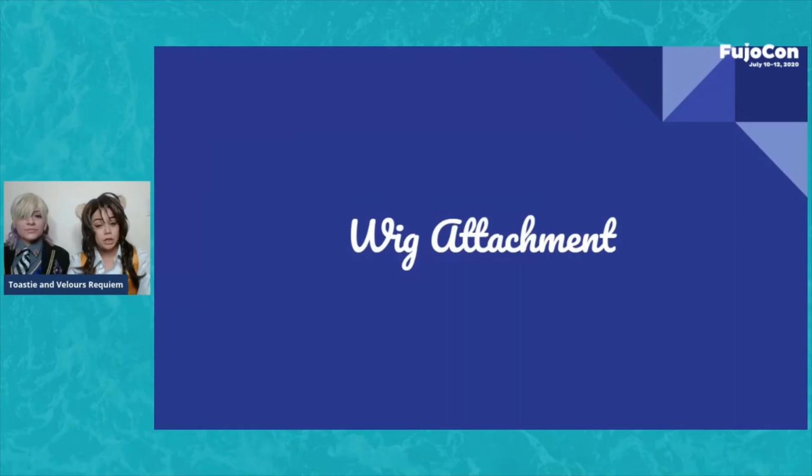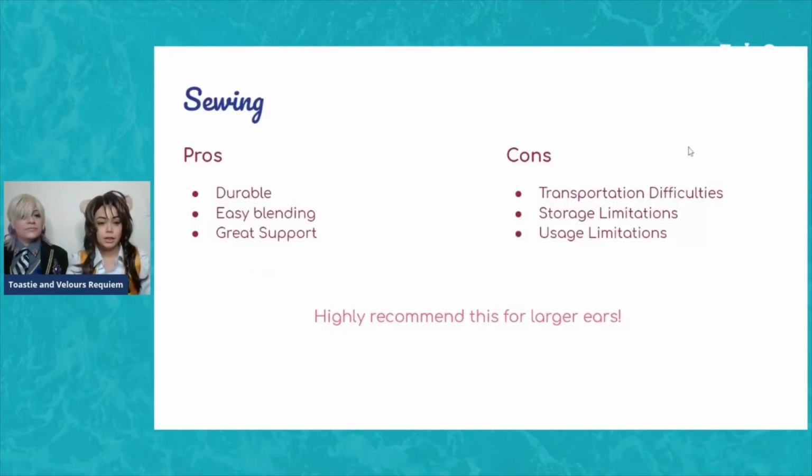So before we go on to our final method, where I'm going to talk a little bit about wig attachment, there are some things that I recommend for the first two methods versus the last method, and there are going to be other things that you can do versus my recommendation depending on what your resources are or whatever you feel like doing as a choice instead. So the first one, as she just mentioned with her Shuzo ears, is sewing. You can mark where they sit on your head, and then you can sew them into the wig latticing if you want to. And there are pros and cons to this.